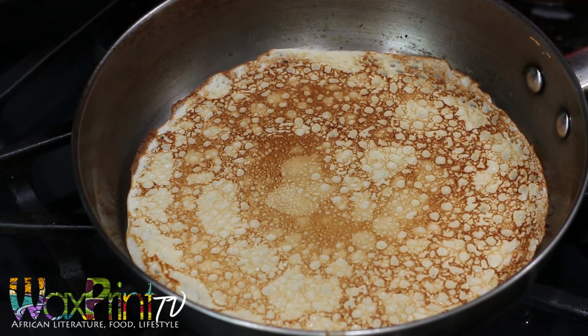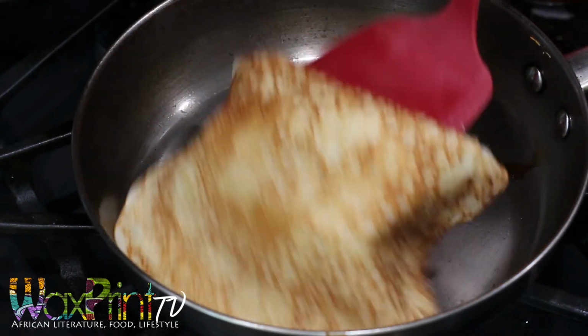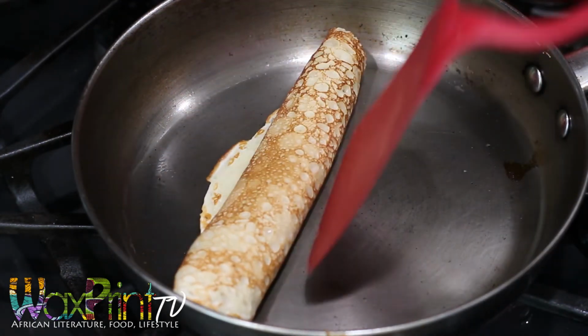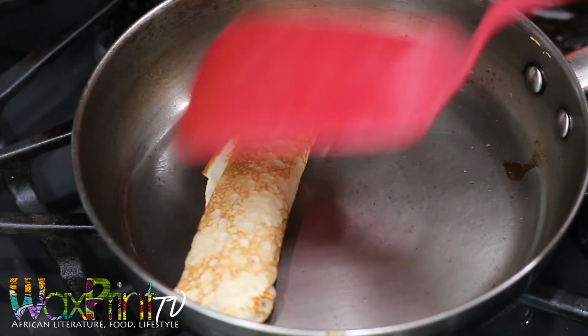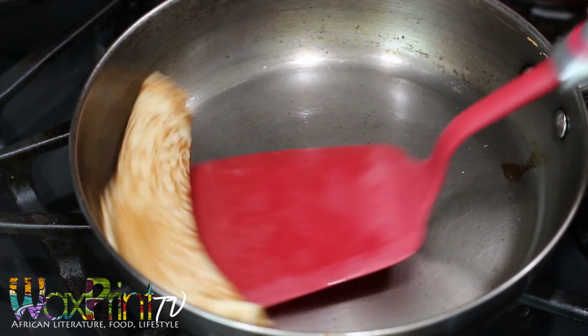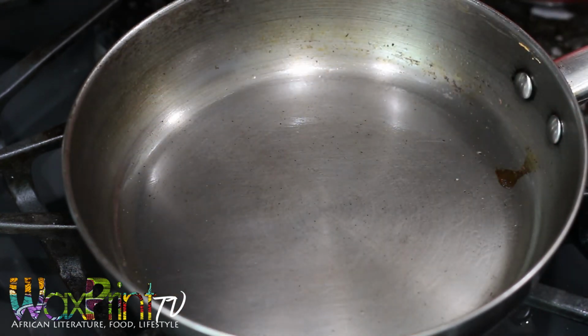I'm going to let it sit for about 1 minute on this side, and then I'm going to flip it back to the side that you see here because I think it's actually a prettier presentation than the inside part, if that makes any sense. And that's it, really. You're all done.